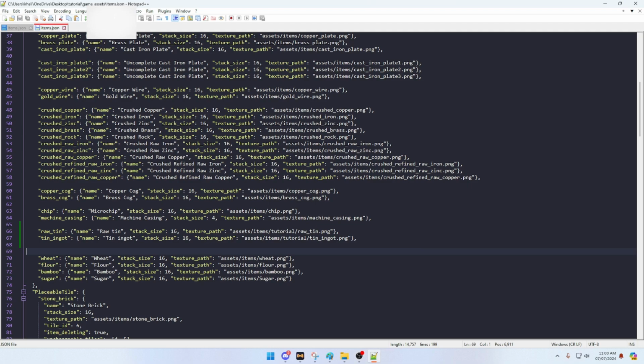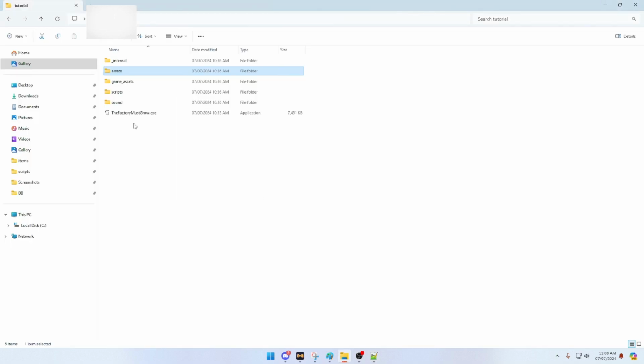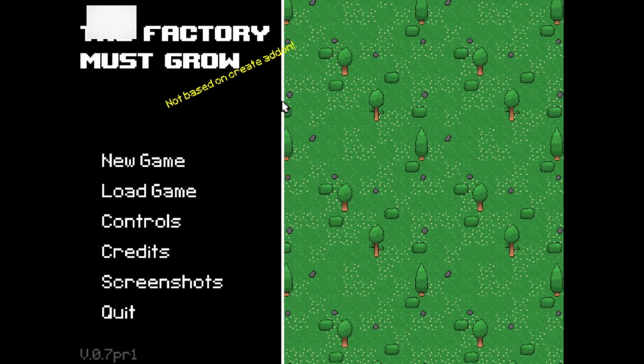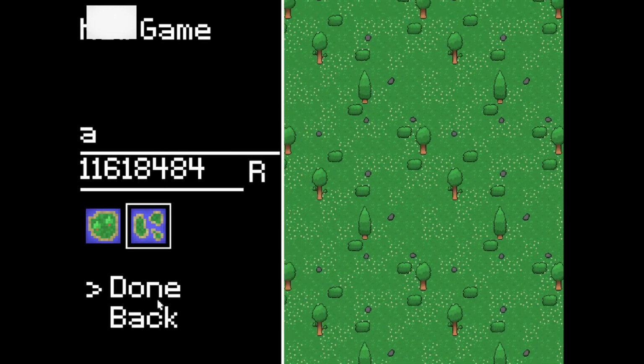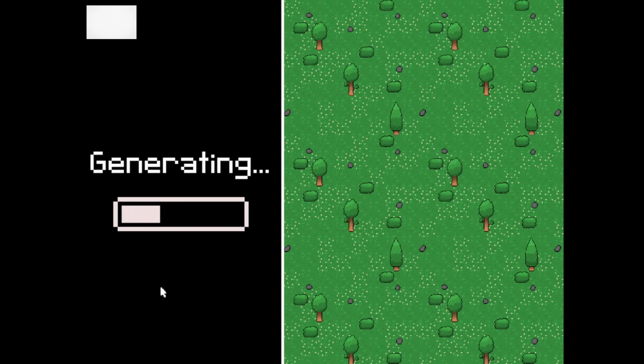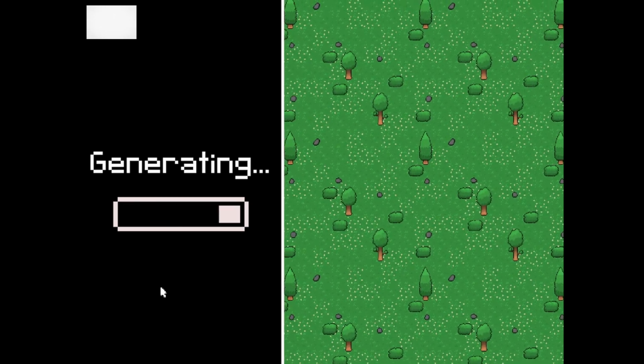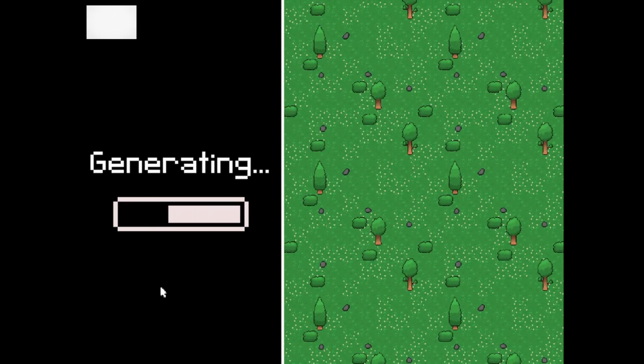I suggest using Notepad++ or anything that's a lot easier to use other than the default Notepad, which is a lot harder to look at and a lot harder to use like this. Now let's launch the game to make sure that nothing's wrong. As you can see, the game launches. Let's quickly make a new world that we're just going to use for testing, and I'm going to show you how to give yourself modded items before you create a use for them in game.